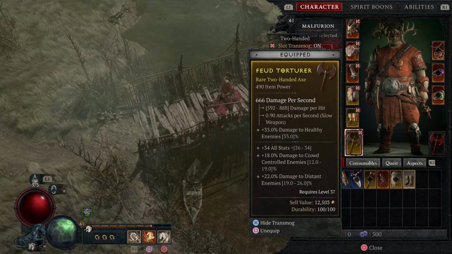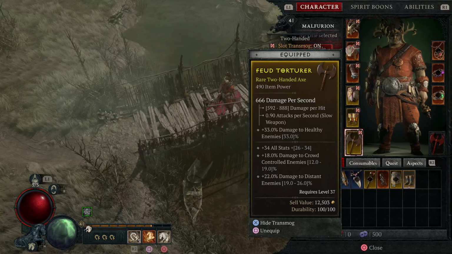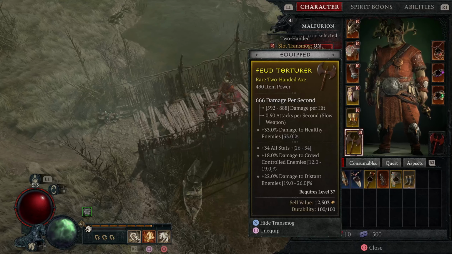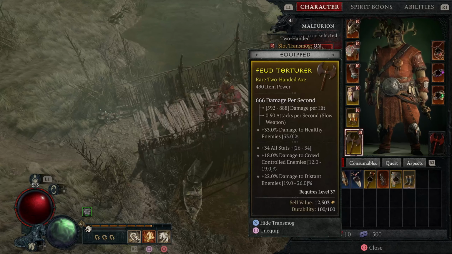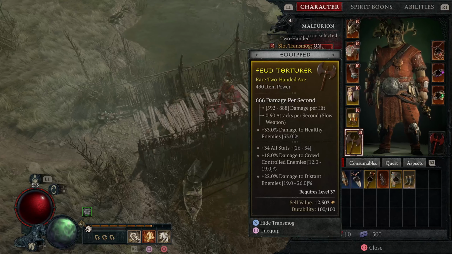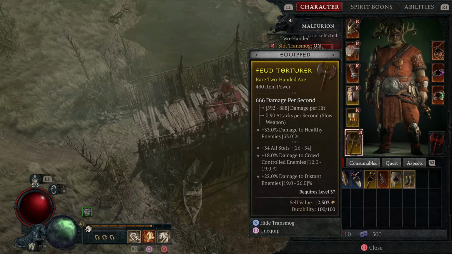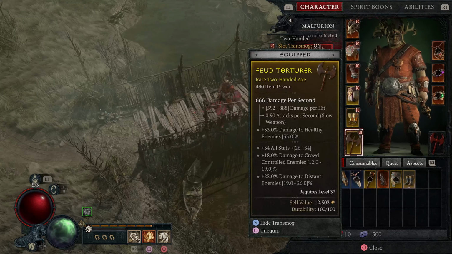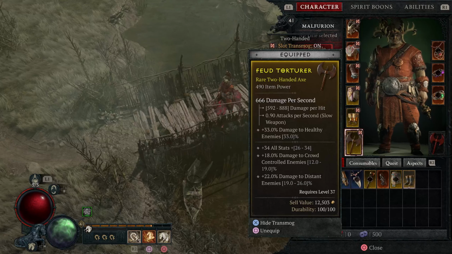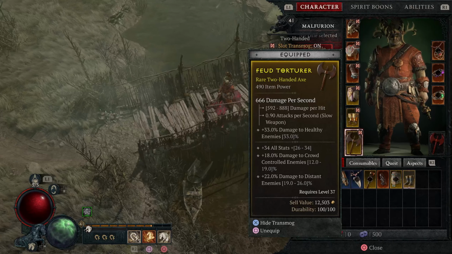Let's go one below, underneath the line at the midway point. Plus 34 to all stats. What's in brackets? 26 to 34. So that means that this weapon, this level, this rarity, it could be as low as 26. You're guaranteed to get at least 26 to all stats, but the highest you'll get is 34. Again, that's a perfect stat. Okay? Then the 18% damage to crowd-controlled enemies could range between 12 to 19. So I'm almost at the top.